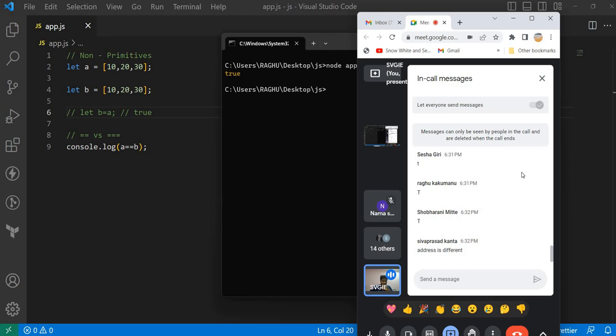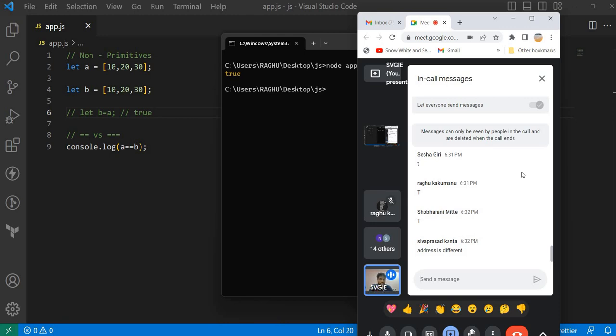Shiv Prasad said the address is different. Okay, let's cross-check that. The value is the same, even though the address reference is different. For the previous one, b is equal to a, it is true because the reference value is the same, right? Yes. Good.